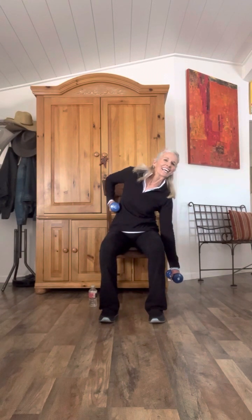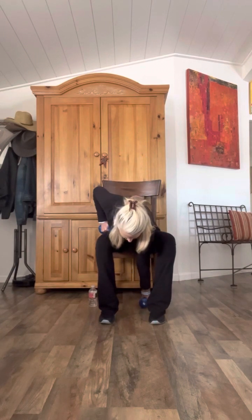Perfect. And we're going to eliminate one, maybe placing it on the floor underneath your chair so it's out of the way. And we're going to do an overhead extension. So our feet are still wide, about shoulder width apart, flat on the floor, fingers wrapped. And now the arms extend overhead. Shoulders now relaxed. Gently drop the weight to the back of the head and lift it up, down.